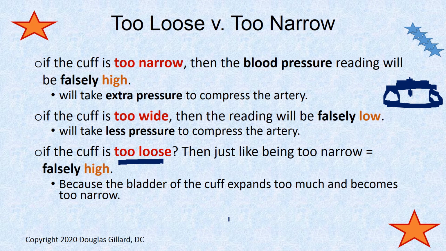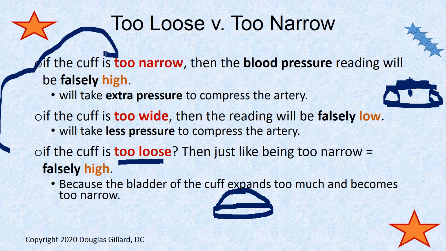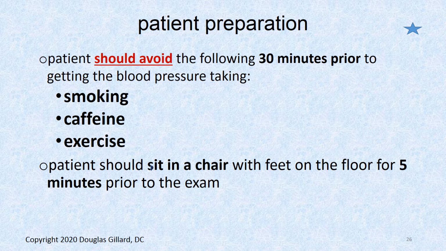Well, if you ever for fun blew up a blood pressure cuff, normally there's the bladder inside the cuff. It expands kind of normally or symmetrically. But if you keep blowing that cuff up and up and up, it starts to get a little point to it. So it decreases the surface area where it contacts the blood vessel. So it's like using a cuff that's too narrow if you put it on too loosely. That's why you have to put it on snugly.